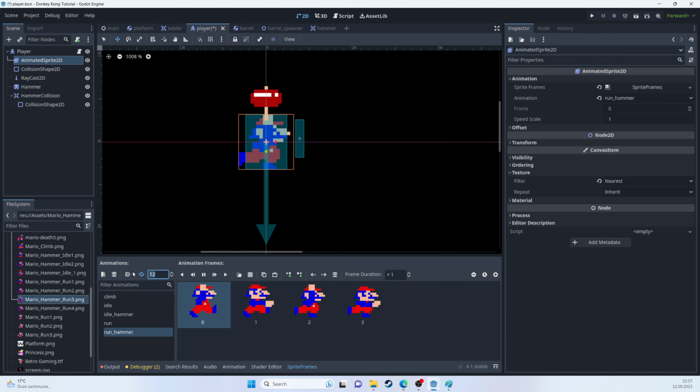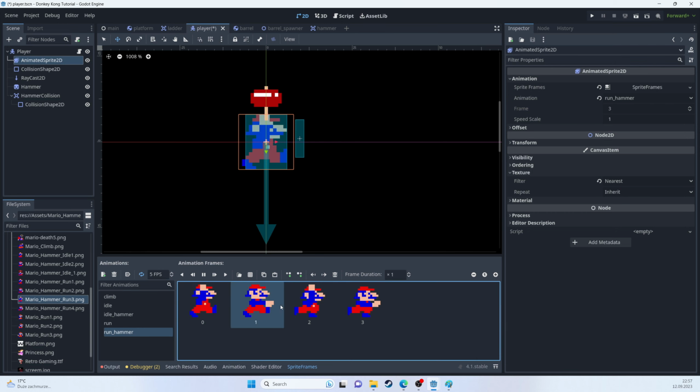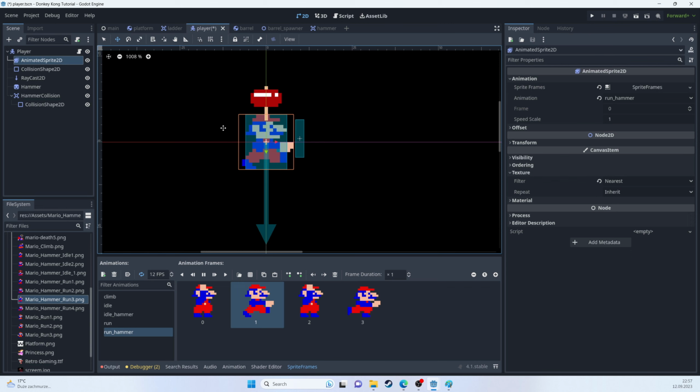Oh, let's slow it down a little bit. No, it's not really better. I like the previous version more. Okay. So we have our animations for where we have a hammer and where we have no hammer.